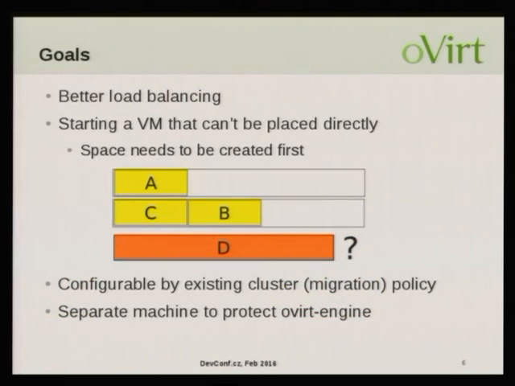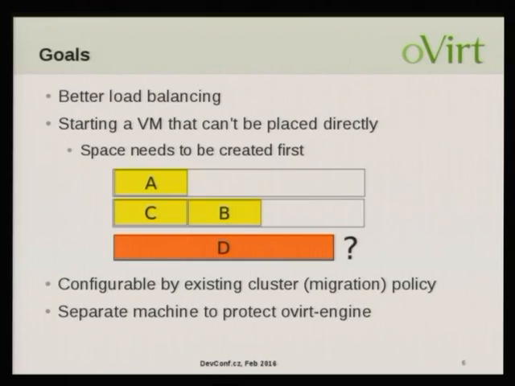Now, what happens when you want to start a VM? This is the same situation, except there are already some VMs running. In total, there is enough space in the cluster, but we want to start a VM that's very huge, and it doesn't immediately fit any host. For that, we need better load balancing, because the VM can't be placed directly. We first need to create space for it.